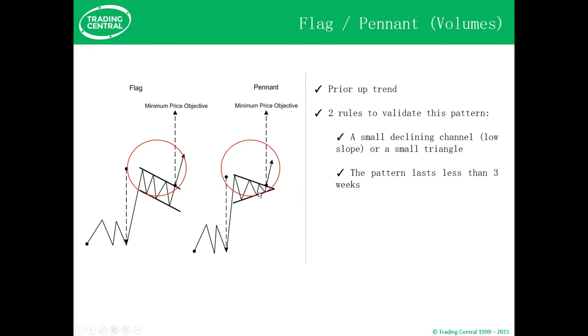Actually, a pennant is a very short-term pattern. Unlike a wedge or triangle, which can be considered long-term patterns, it requires a very sharp move preceding it, like the sharp increase before. These two patterns can last as short as 5 days or as long as 3 to 5 weeks at most. Because the previous market increase was sharp, these two patterns also represent a period of controlled profit taking on a rising market.